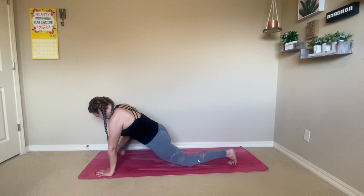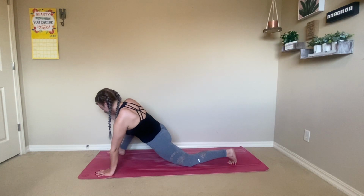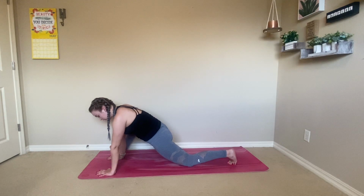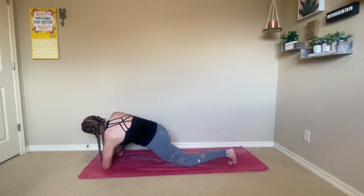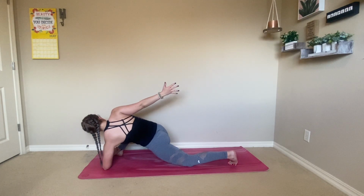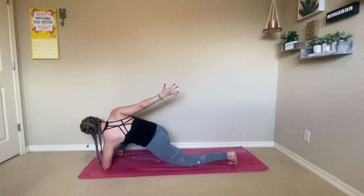Now for this pose, it takes a lot on the outer right hip. I want you to push your right knee over towards the right side of the room. Stay here. If you're craving more, you can drop the left elbow down to the mat. Bring the left hand to the right foot. If you're here and you need more, you can reach the right hand to the back of the room, inviting a little bit of a twist. Very similar to that lizard lunge we took earlier.